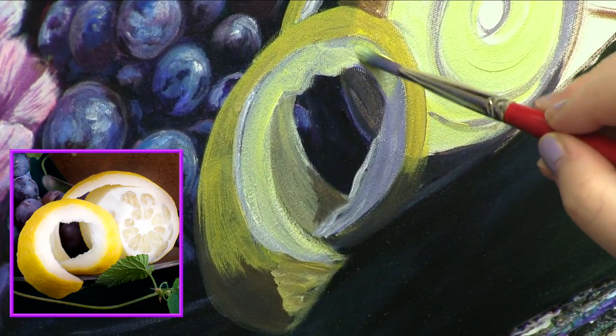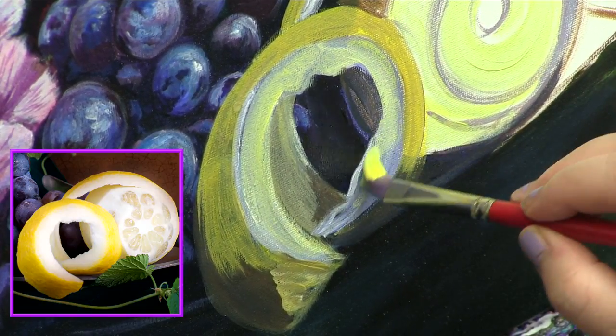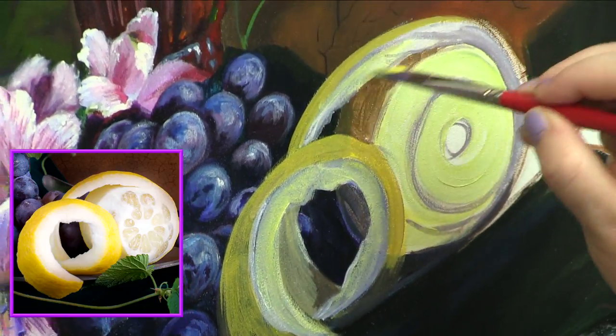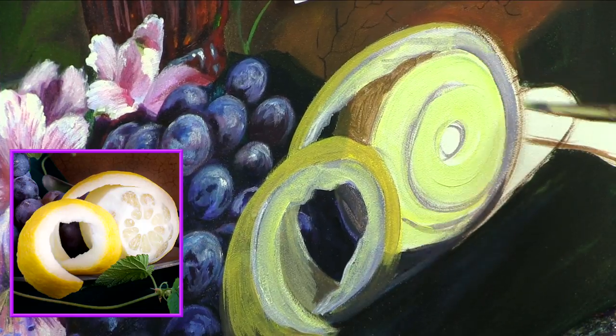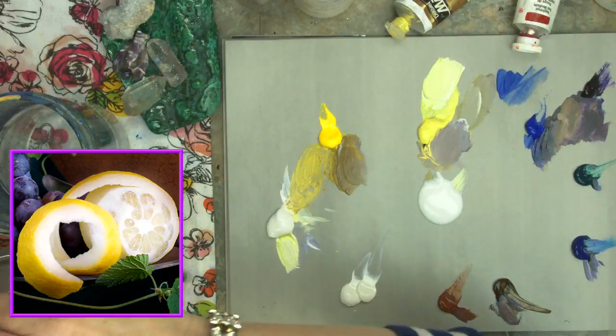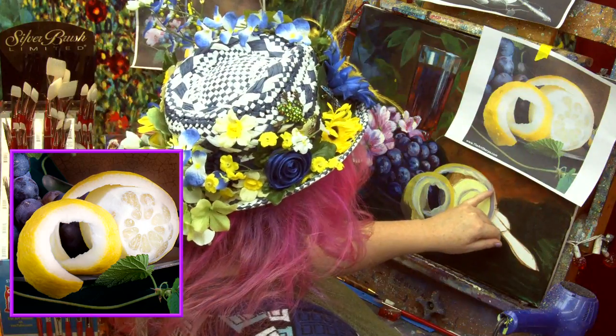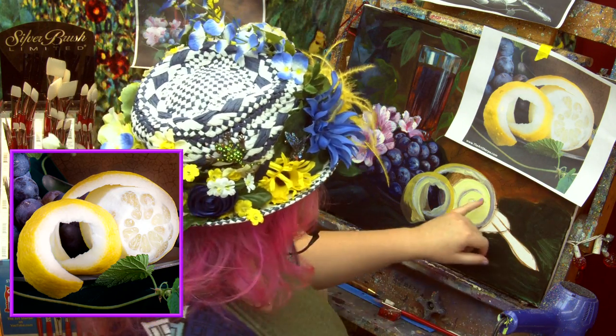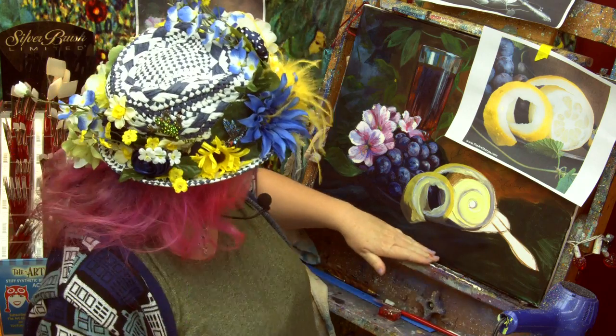What are you painting with there? Just my number 4 cat's tongue. So you've been using that most of this painting. It's a nice size brush for this size canvas and small work. Now, I've got some stuff happening here. Around my lemon, I've got some canvas that's unresolved, and I really want to come here a little bit more and finish out the bottom.